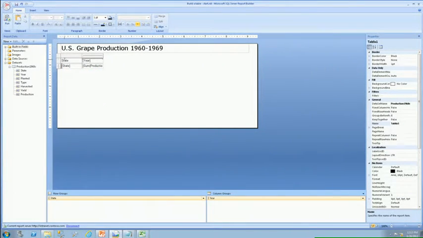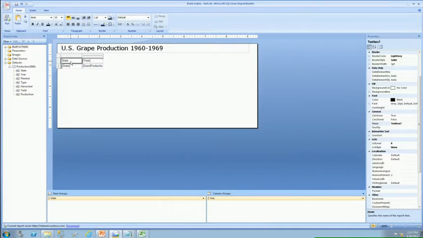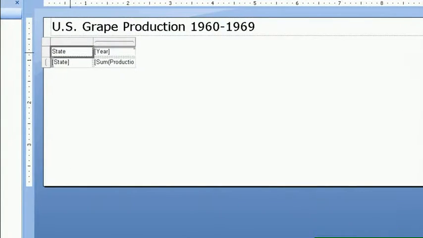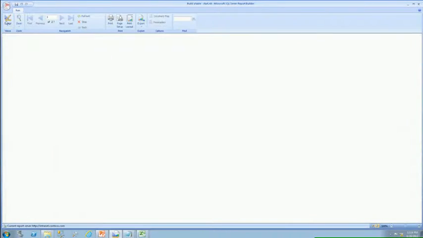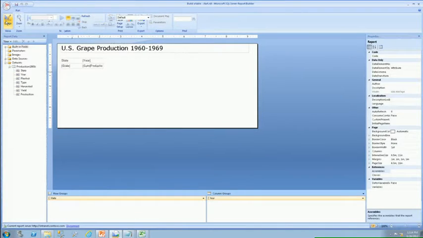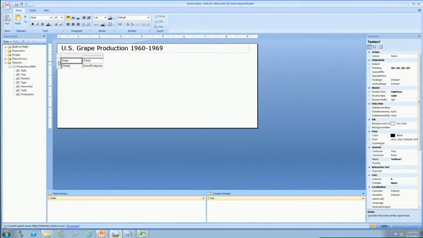By the way, going back to those dashed lines, if I zoom in here again, you'll see that now we've got 4 sets of dashed lines. When you have a matrix with row groups and column groups, you've got all 4 regions of the tablix. You've got the row group headers, the column group headers, they intersect to create the body, and the last piece is the tablix corner. When I run this, there we go. We got the exact same matrix. So just by adding column groups, you've effectively transformed a table to a matrix. I'm going to make this bold.